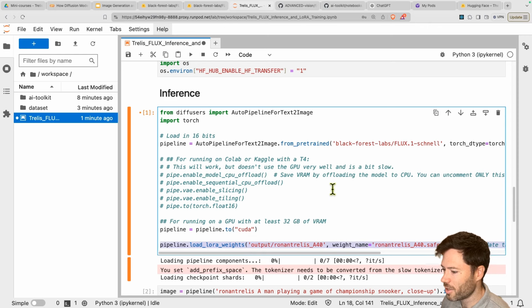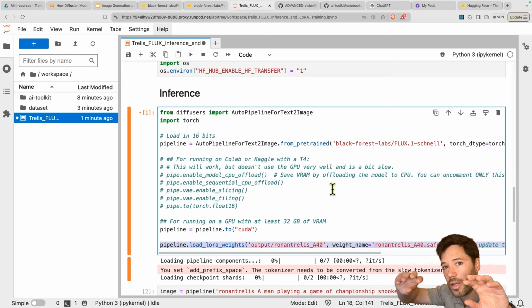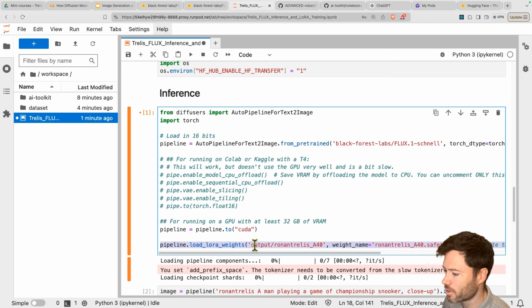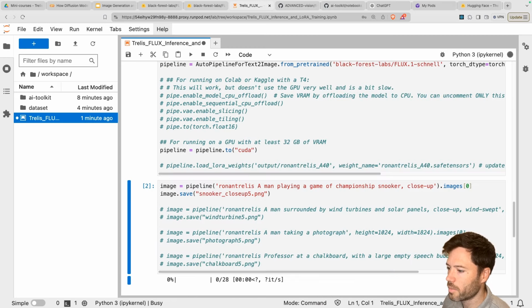Now, the last line here is what allows you to load a LoRA on top. A LoRA is an adapter. So you can think of having loaded the basic pipeline, and now we're going to load in an adapter or a modifier. And that modifier will contain information from our training images, and it will adapt the behavior of the base model to produce images that look like me. Now, we haven't trained that adapter yet, so there's no point in loading it. So I'm just going to load the base model here.